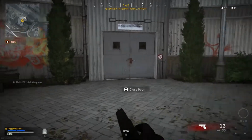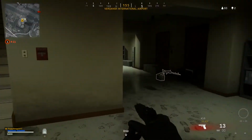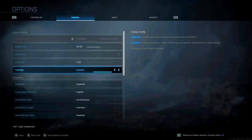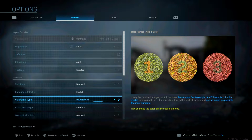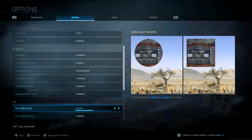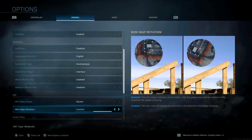So then on to the in-game controller on your general settings. I have my brightness to 55. It just does me. It doesn't look too washed out in gameplay when I'm recording as well. Safe area, that's personal preference. Film grain, I have that all the way down to zero. And tooltips enabled. Subtitles, accessibility subtitles disabled. Language, English. I have colorblind on there. I'm not colorblind, but I just think that it looks cool.